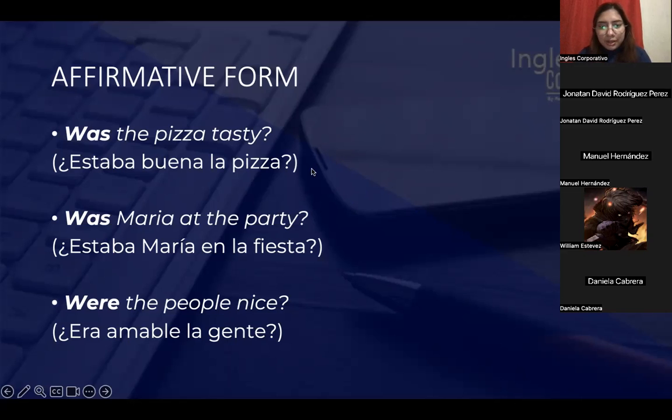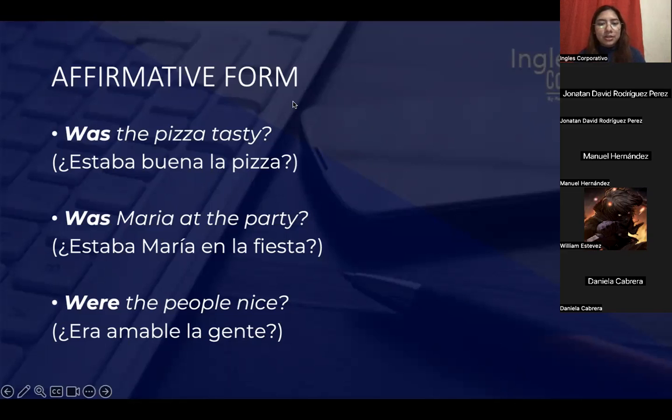What about you, Manuel? Can you help me to read your second example? Okay. Was the party nice last weekend? Yes, it was very nice. Okay, awesome. Thank you so much. Excelente. Ahí tenemos los ejemplos. Okay, what are we going to do now? I think Daniela ya hizo el suyo. Creo que ya lo tiene. El de drinking coffee ya estuvo.